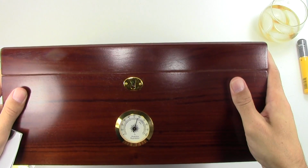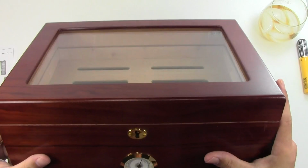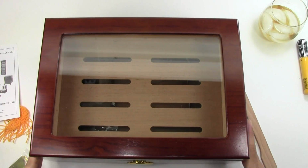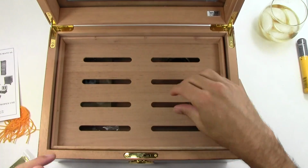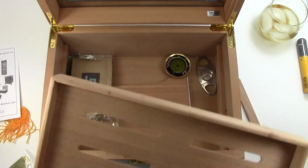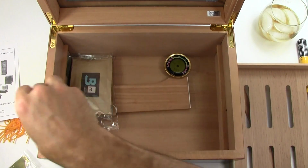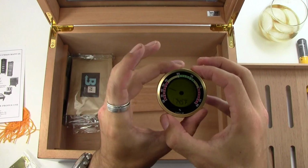I also am not a big fan of analog hygrometers. They're usually not accurate. So I have a digital hygrometer that I use. Underneath, everything is Spanish cedar. This is the digital one.